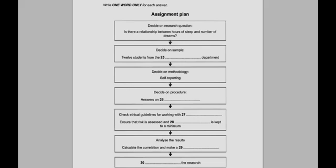Yeah. Then, when we've collected all our data, we have to analyse it and calculate the correlation between our two variables. That's time sleeping and number of dreams. And then present our results visually in a graph. Right, and the final thing is to think about our research and evaluate it. So that seems quite straightforward. Yeah. So now let's get started.